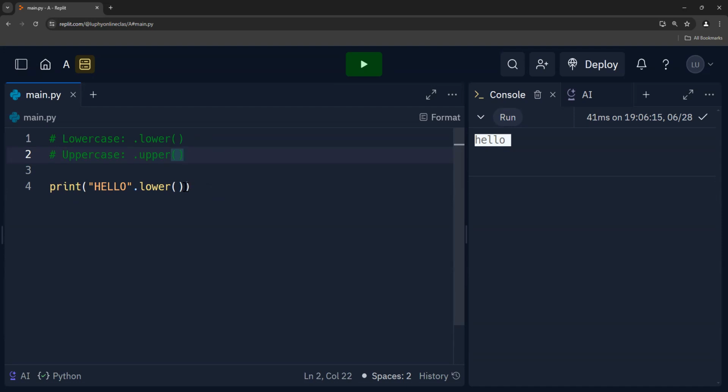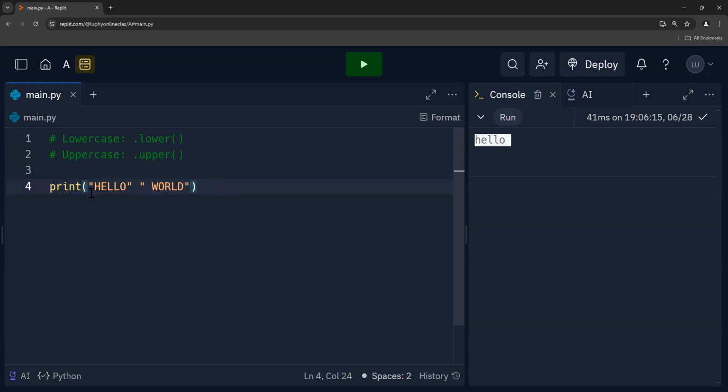Another one is concatenation. If you've done programming before, concatenation is basically when you combine two strings together. For example, if you want to combine the string hello and the string world. There's a space here because when you do concatenation, it doesn't actually add another space, so we'll just add a space there.